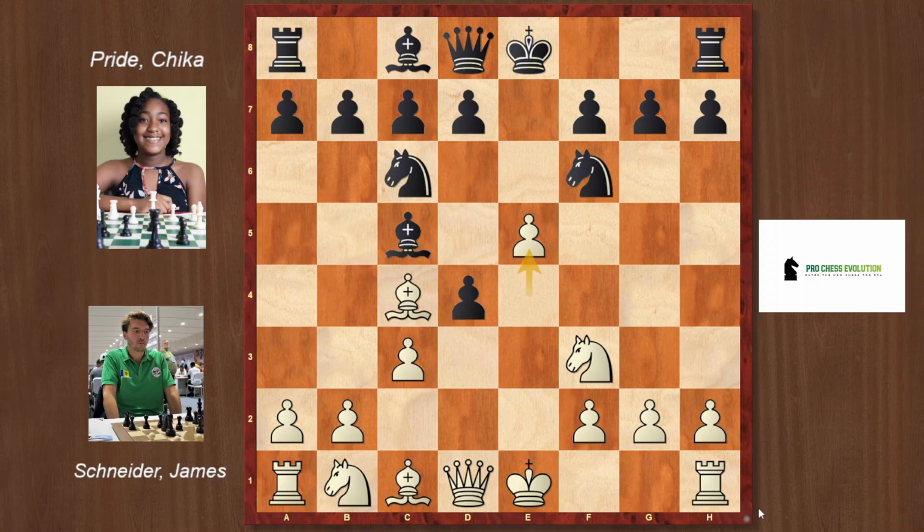Now let's get back to the move that was played in the game. Knight e4. Now here, this move knight to e4 is actually a mistake. If you want to take some time to pause the video, you can, to find out how white could have made the most of this error from black.